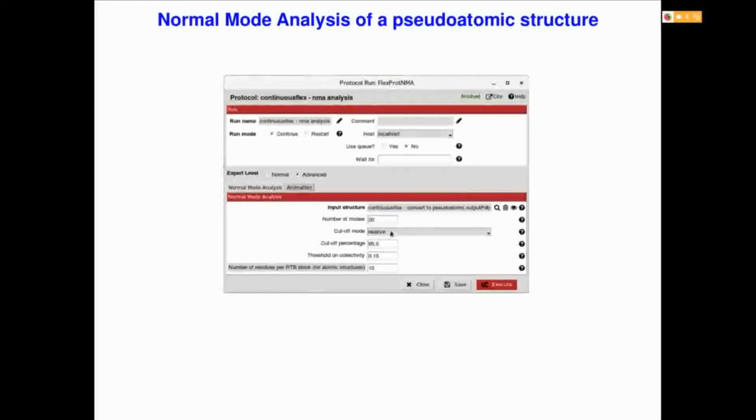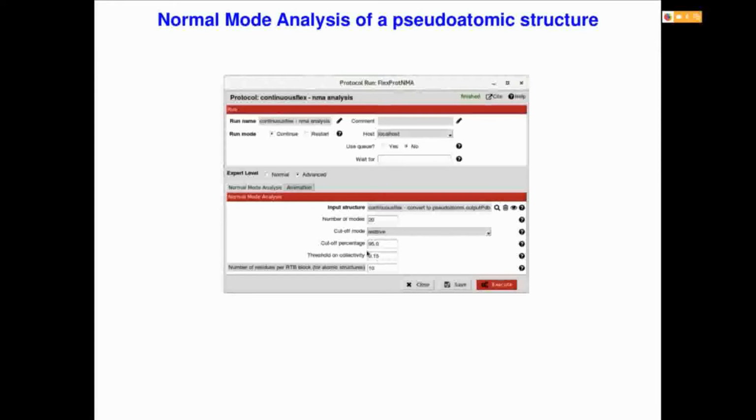Otherwise, which means what is recommended for atomic structure, you will have an absolute mode. If you select relative, then you will see this field with 95. This is the default parameter. This means that the interaction cutoff radius will be computed so that 95% of these pairwise atomic or pseudoatomic distances will be below this computed interaction cutoff.